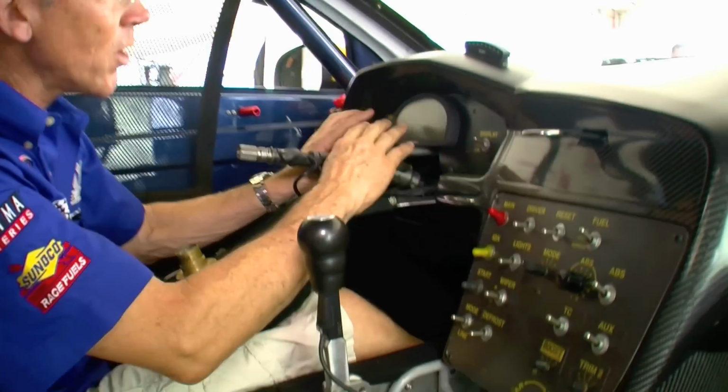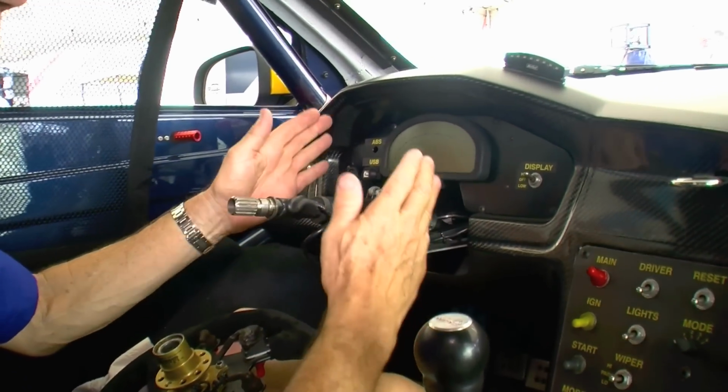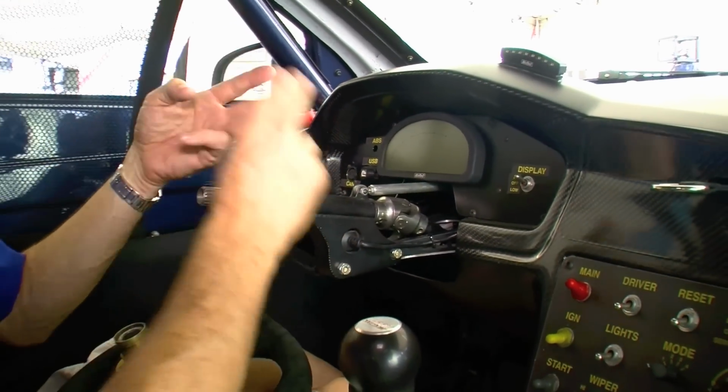We have the dash, which is electronic, has all kinds of information, but the basics are the revs, the speed, and a couple of the most important engine parameters, the engine temperature and the oil pressure. We've got shift lights to help me know when to shift. Very cool shift lever, big, sequential. All you do is pull that back firmly and hard. Don't even have to lift off the gas. The car does that for you.